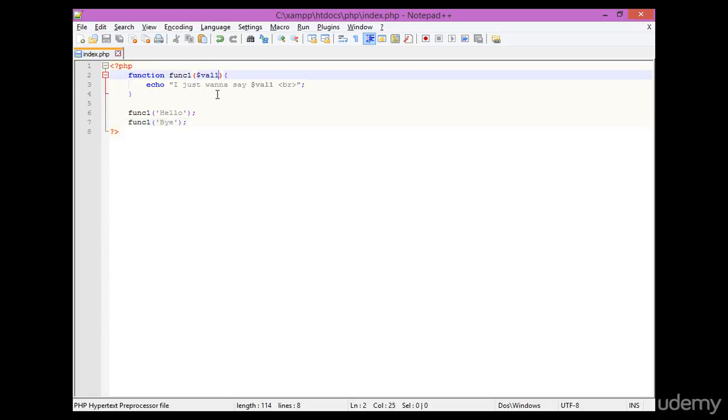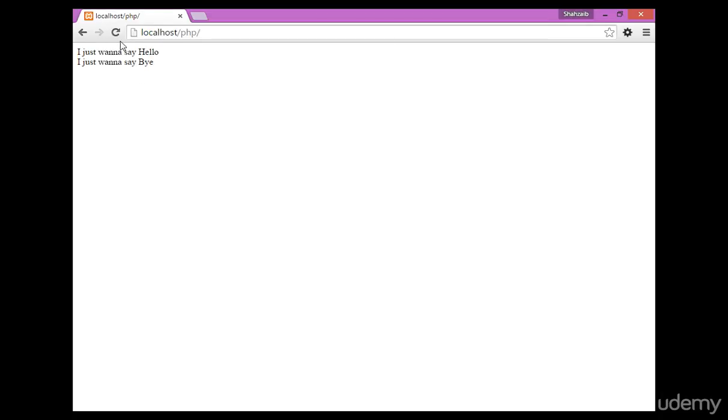Something more, we can add multiple values. For example, I can add a comma and then add multiple values. I'm typing val2. I can add as many values as I want, and not simply values, variables as well. So this is val1, and where I'm calling it, this should be val2, and here I'm calling val1. I just want to say val2. Now I'm removing func1 and only calling func2, and here we have to use two parameters. If I didn't, what would I get? Refresh that.